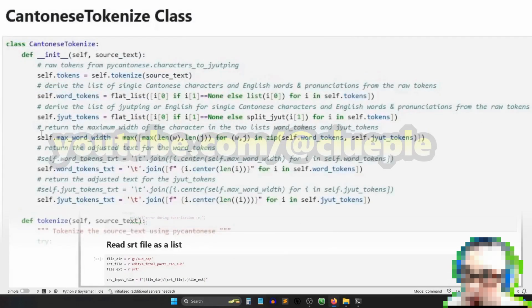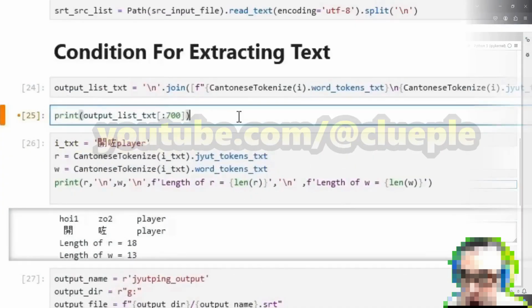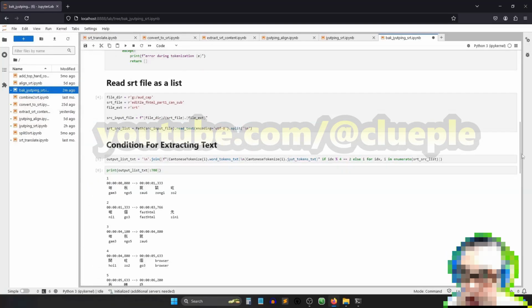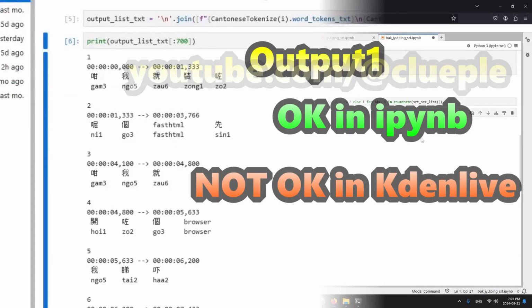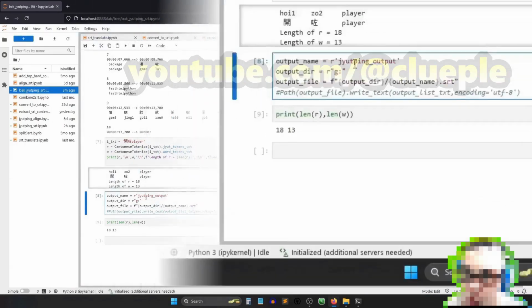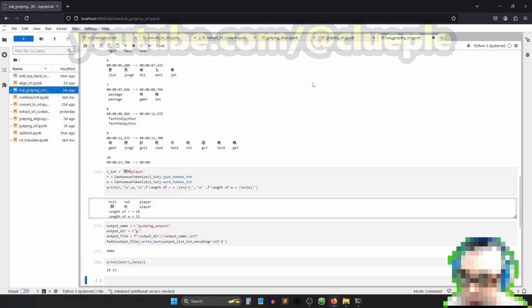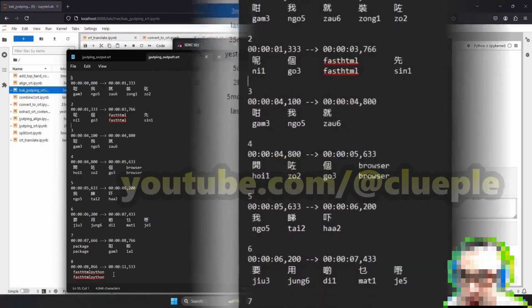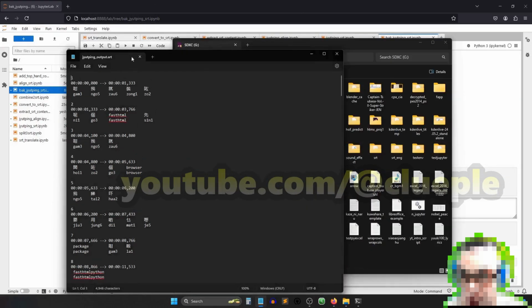Let's try the default alignment style and see what we get. There we go. I'll print the first 700 characters because the original is too long. Okay, run all cells. Here you see the subs are pretty much aligned, but don't use this one, because just go down here and rename the output file, call it output1, save and run it. Now it's in my thumb drive. Here you see they're all aligned. Remember, this output1 doesn't work even though it looks okay on the SRT file.